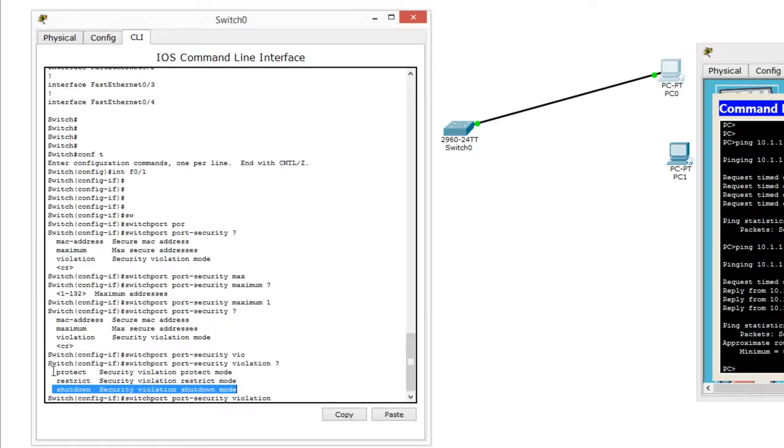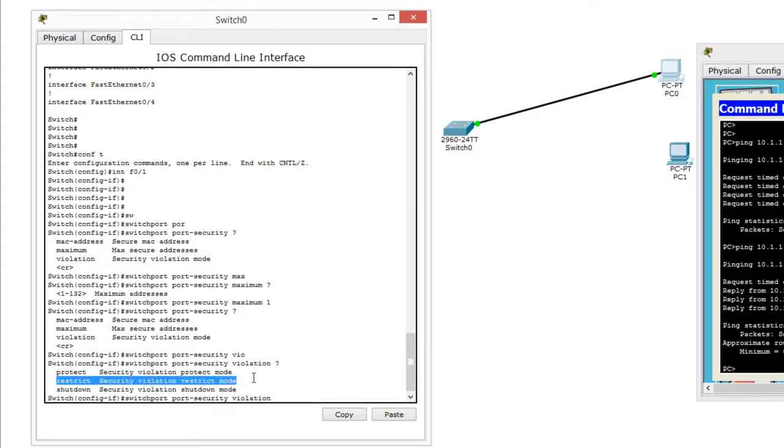The other 2 violation methods you can use are protect and restrict. When you enable protect or restrict, both of them will immediately stop traffic. So let's say you're on protect, you have one computer with the correct MAC address, and you change it with a new device with the wrong MAC address. Immediately that traffic is stopped. Traffic is prevented from going, it will not let that computer communicate. Now you plug the original computer back in, it'll start letting traffic through. Absolutely fine. Nothing happened. Now that's protect.